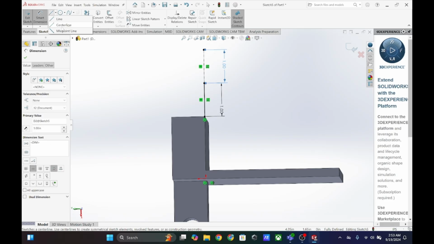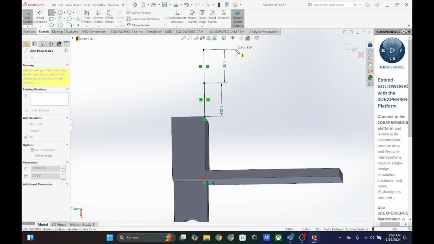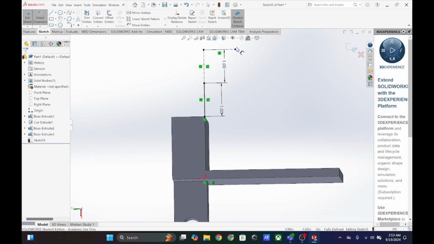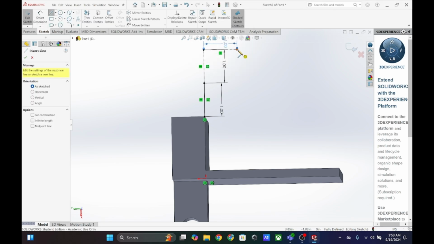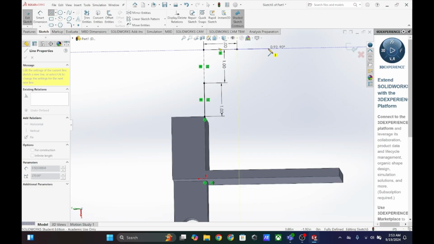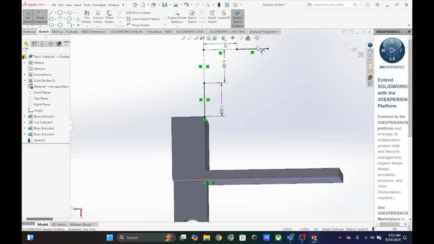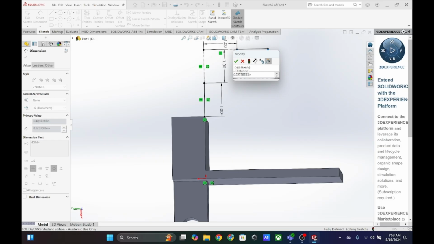And then we are going to go across 1 inch, just like so. And then we are going to do one last normal line this time that goes across 1 inch, like this. Call that 1.